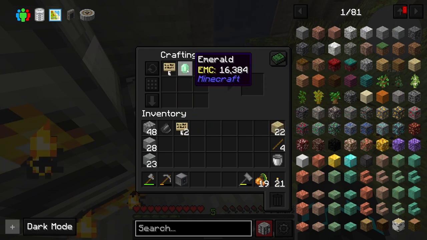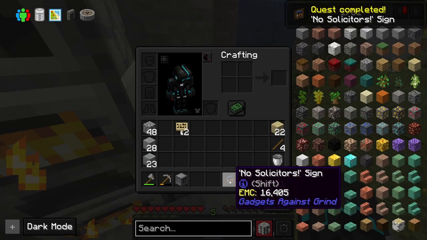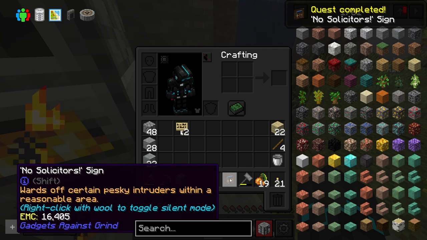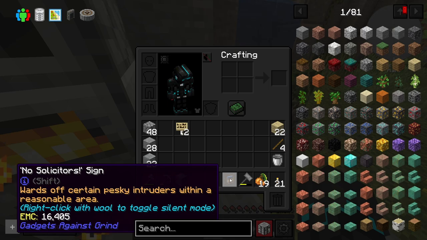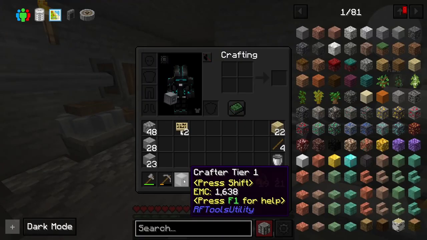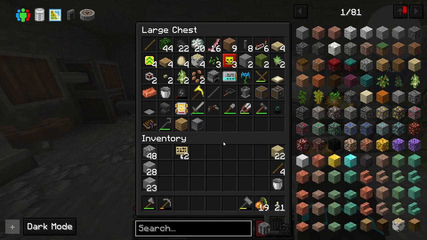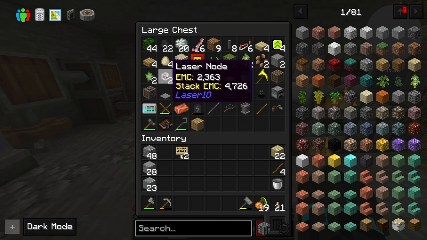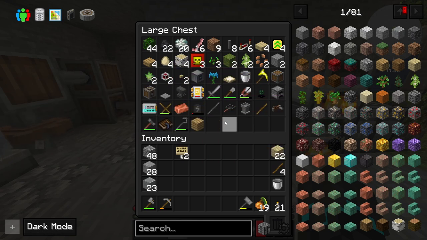That should ward off certain pesky intruders within a reasonable area. Right click with wool to toggle silent mode. Yes. And I got a crafter tier 1 as well. Hmm. Oh yeah, I also got this advanced item collector. That's awesome. And these laser nodes, just casually, you know.